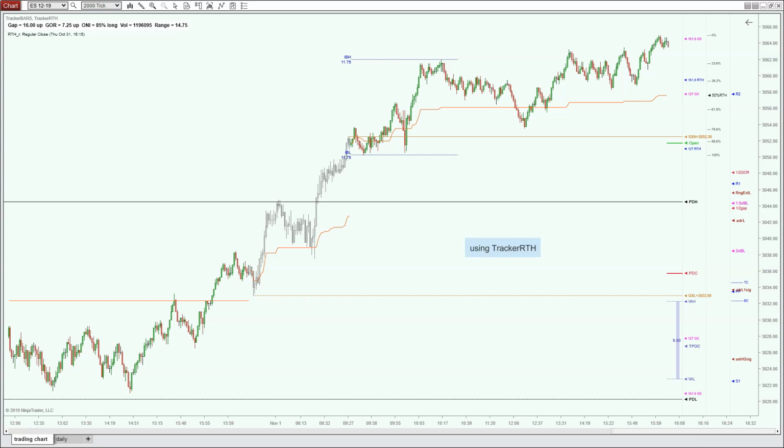Moving on, let's talk about how to use TrackerRTH. First, this is a technical indicator, not a trading style or method. I'm not trying to tell you how to trade. However, if you can take away a nugget or two of insight, please backtest and confirm it works for you before ever going live with it. There are 4 main types of uses: classic setups, hitting daily stats, spotting confluences, and targets.